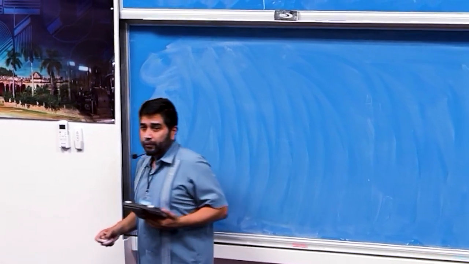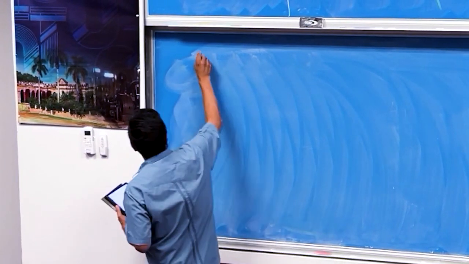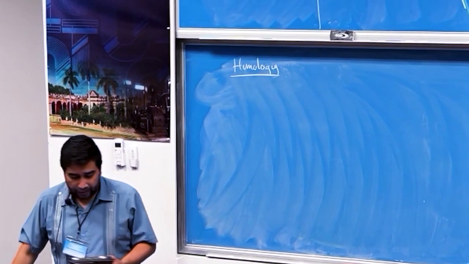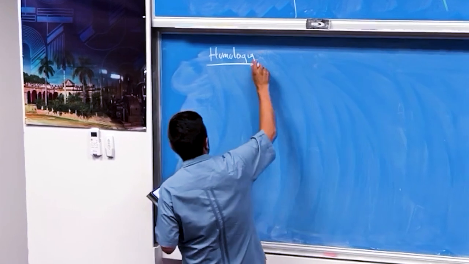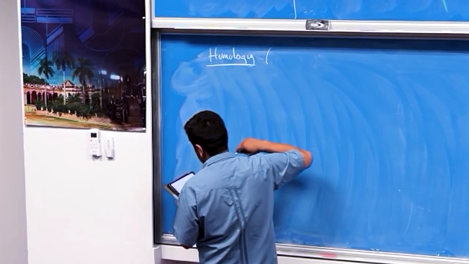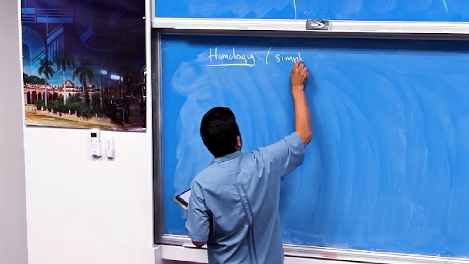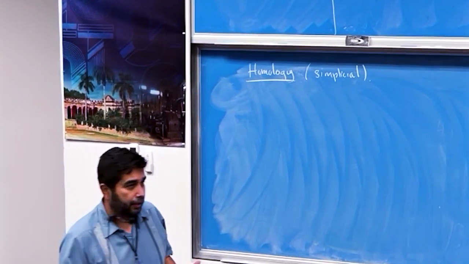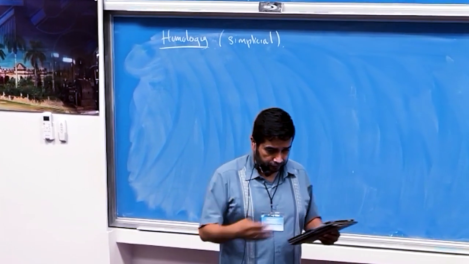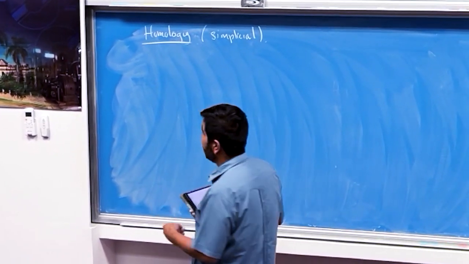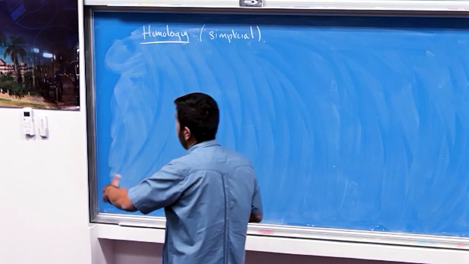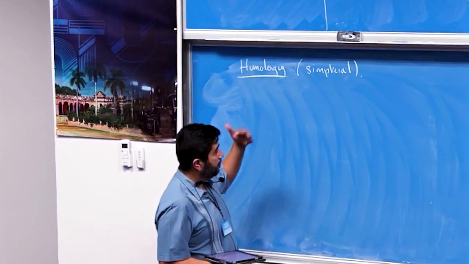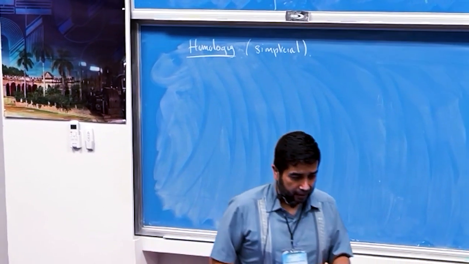Now one of the things that we need to learn is homology. The way that we're going to learn homology is a variation of homology called simplicial homology. So we're going to learn how to compute it for a simplicial complex, but homology can be computed for a more extensive family of spaces, not just simplicial complexes. But in the case of simplicial complexes, it can actually be computed using the computer.